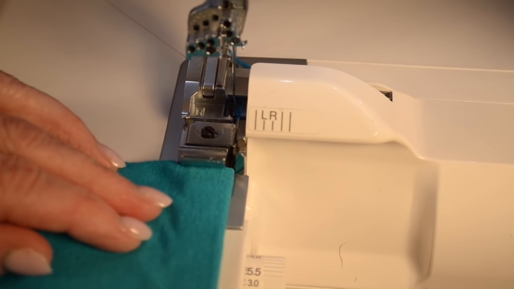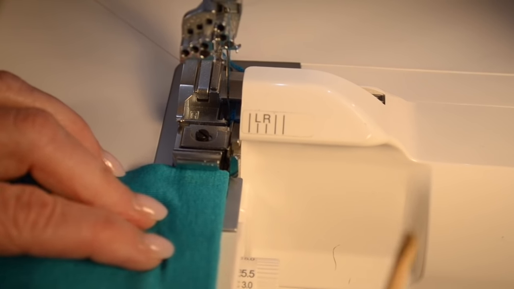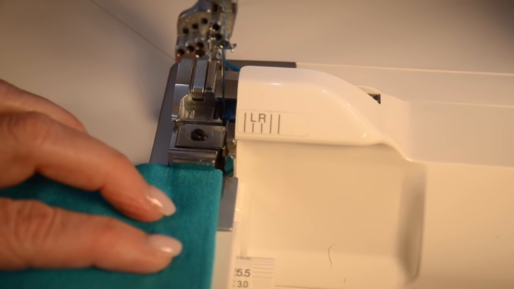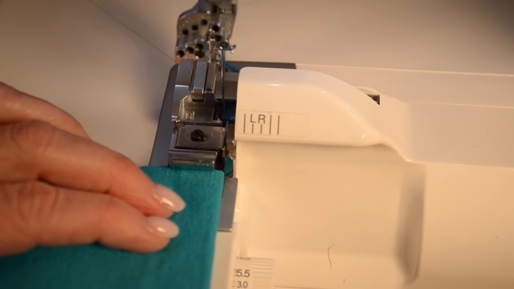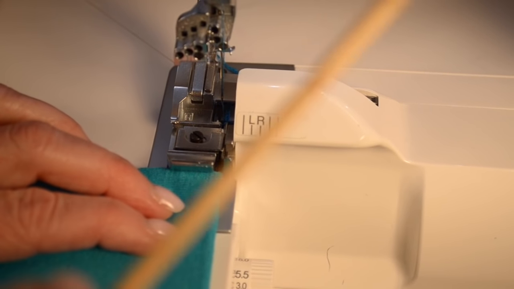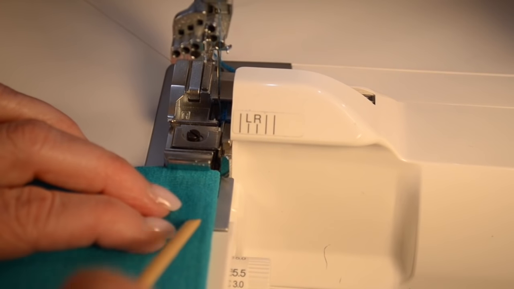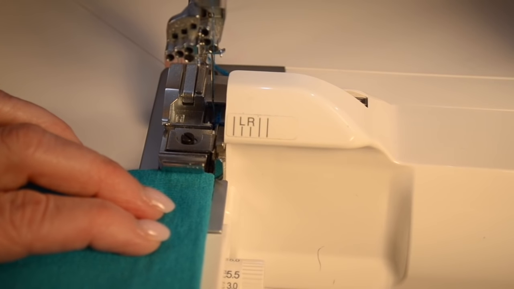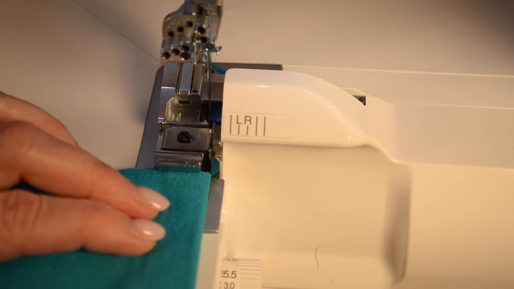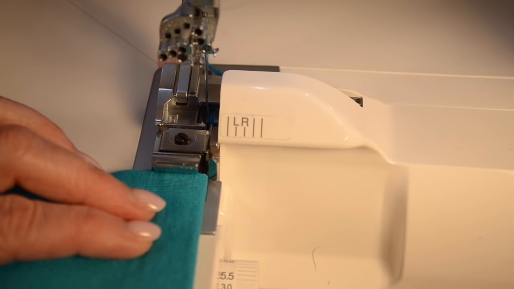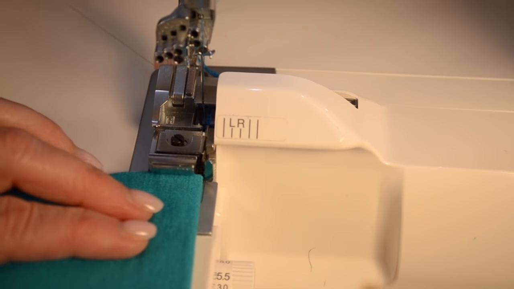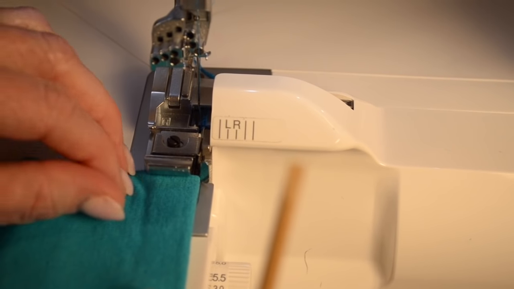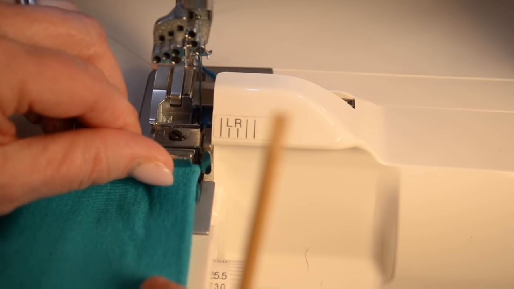Even though this is that unstable knit the pin tuck itself is completely stabilized so I can leave my differential feed on N or 1. And I popped in a bluer thread for the rolled hem stitch so it will show good contrast on this green fabric. Another option is that you could put in a really nice embroidery thread in your upper looper and get a very pretty little sheen that's kind of delicate looking, very pretty. So let's get this set and start stitching.